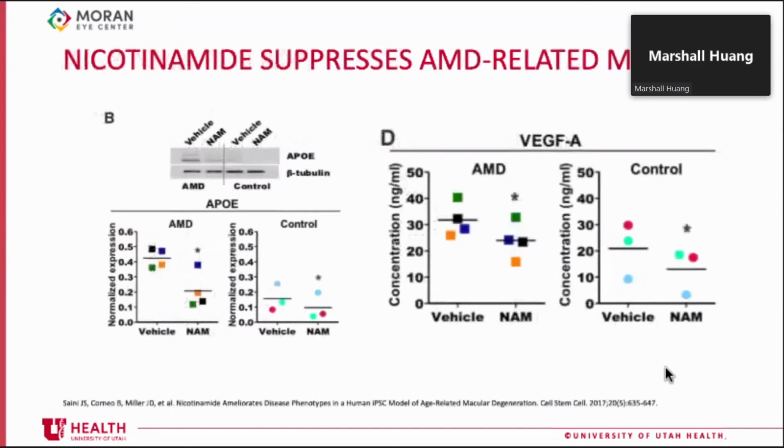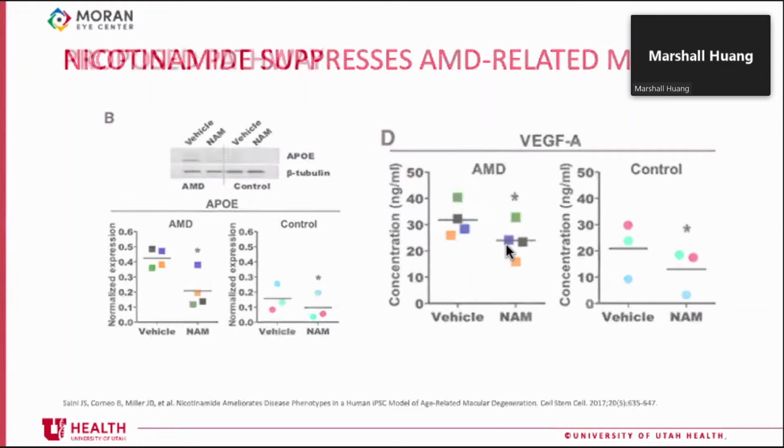And what evidence is there that NMN might be beneficial specifically in AMD? Well, in this study, they looked at the expression of proteins associated with AMD progression in human iPS-derived RPE cells from AMD and control patients. They included patients who are homozygous and heterozygous for the ARMS2-HTRA1 risk allele and the heterozygous CFH risk allele. Overall, they show higher levels of expression in the AMD cell lines compared to the control, with decreased expression in these proteins after the addition of NMN to the culture medium. They also looked at multiple other associated proteins showing a similar result.